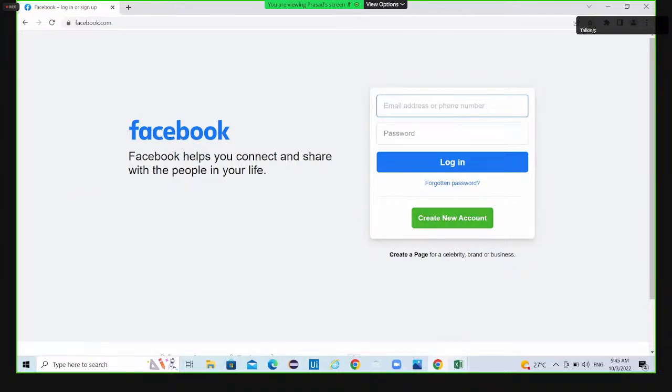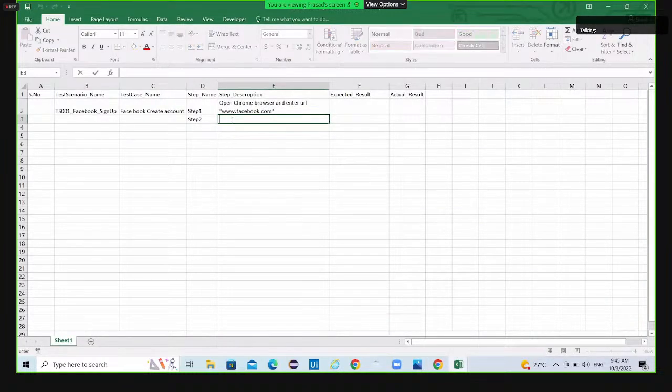Click on create new account. We need to mention the functionality type.